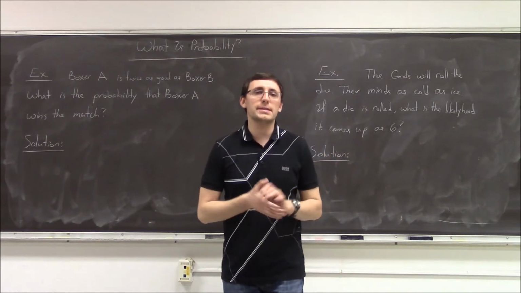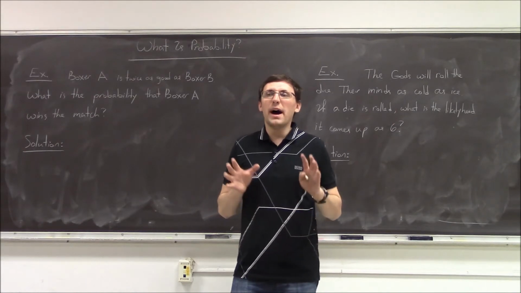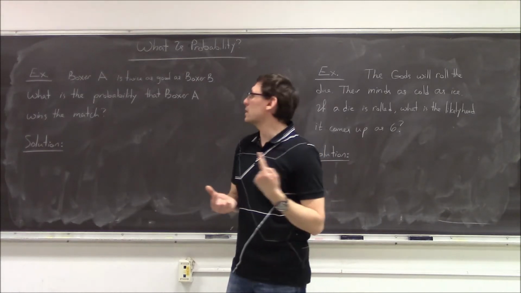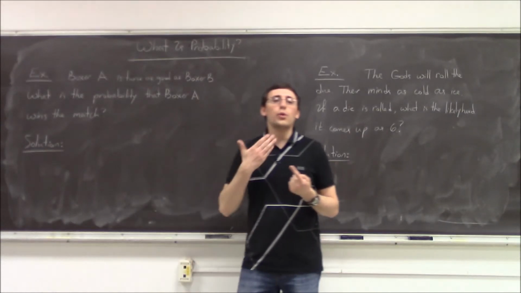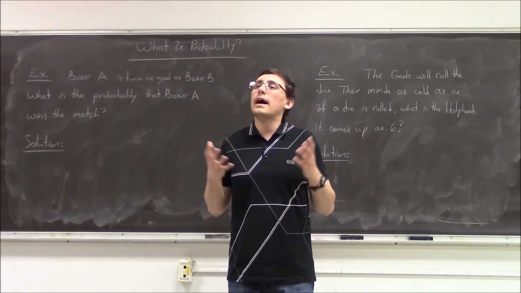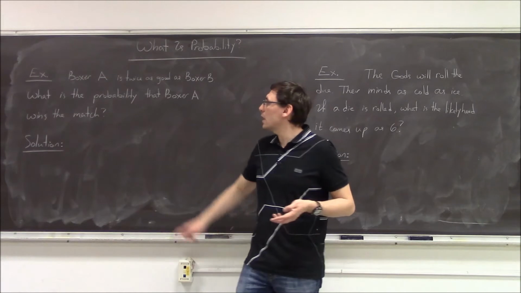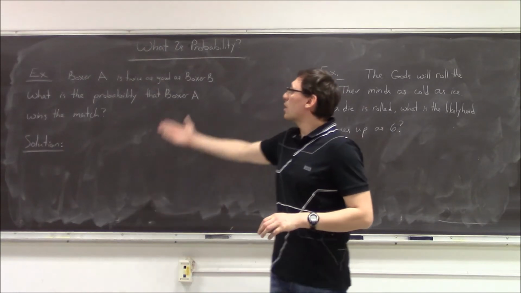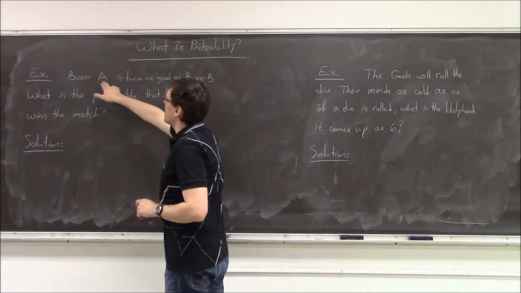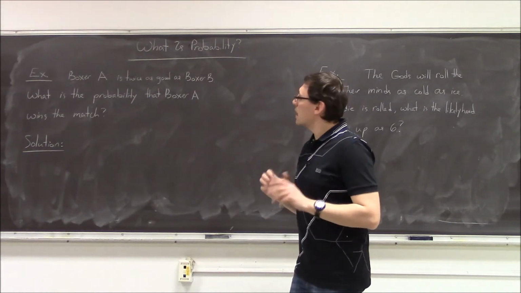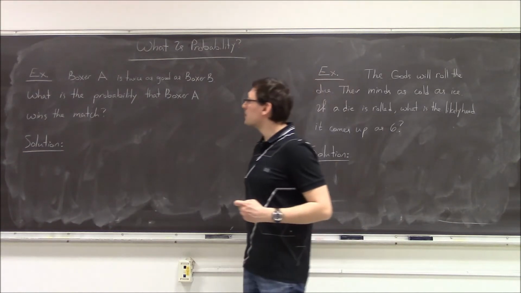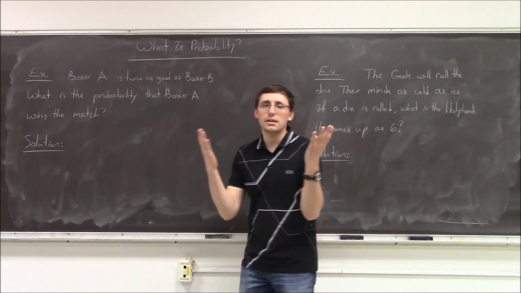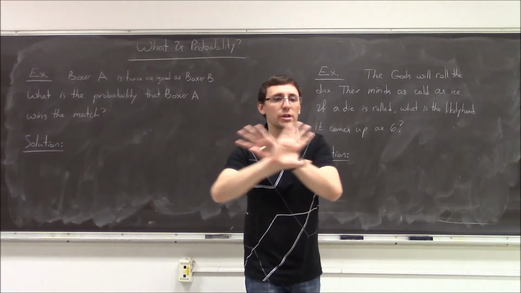We will say a few things about the axioms of probability, but they are only meant to capture that intuitive idea. Essentially, whenever you derive a new formula, whenever you want to have a sense of what is it that you are truly talking about, you want to consider the limit. Let me give you an example. So suppose you are claiming that boxer A is twice as good as boxer B in a fight. What is the probability that boxer A wins the match? Notice, we have two possibilities. Let's say we don't have a draw.